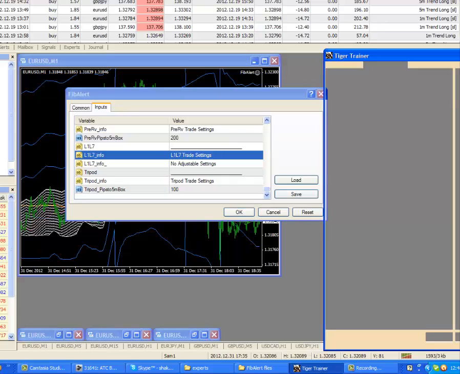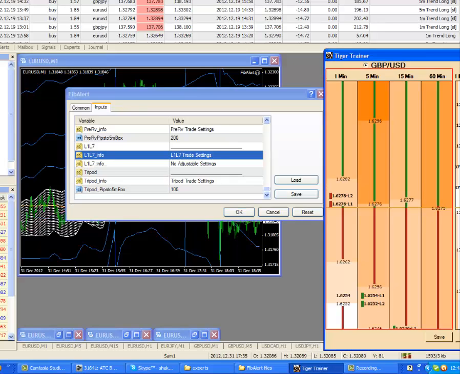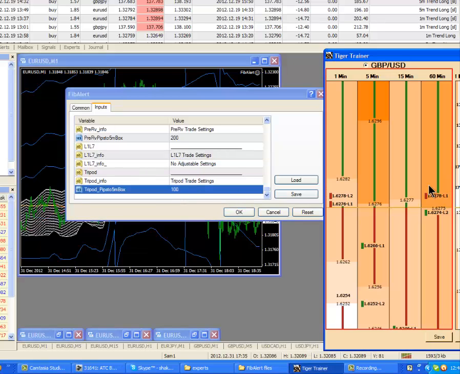The tripod setting, we can look at that one. Tripod is when you have your 60 minute boxes and your 1 minute boxes relatively at the same level. What you get is the 1 below the 2, so we go short. And then the only adjustable setting is how many pips to the 5 minute box. How big of a gap down here do you want? I put 10. The more the better, the higher the better. But remember, the higher, the fewer alerts you'll get. But here we've got 20, so this is clearly a good tripod. This would work even if this was up here at 66, it would still take the trade because I've got a 10 pip gap on that.